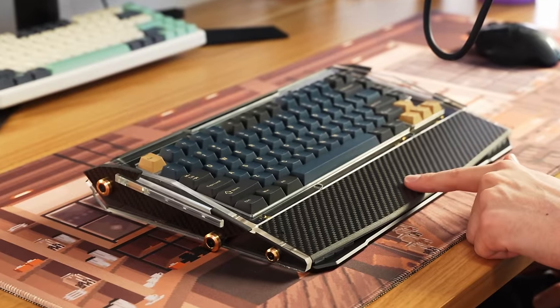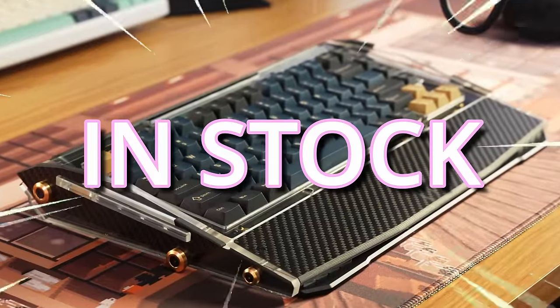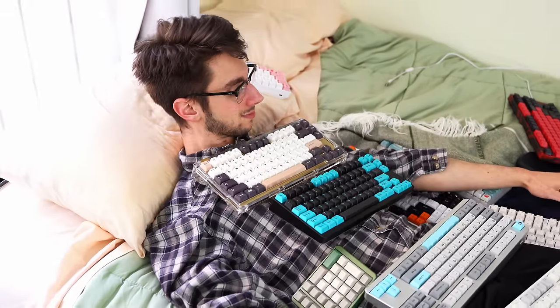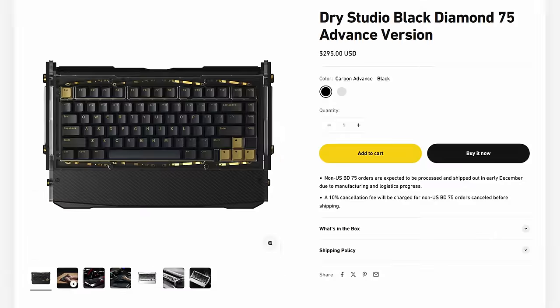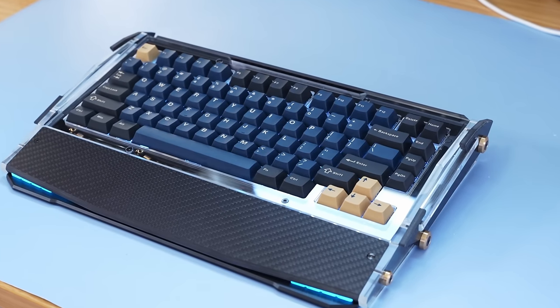This keyboard does come pre-built as a full kit and does ship in stock. So unlike a lot of custom keyboards, you don't have to wait a full year just to get it and then forget that you ordered it, and then have keyboards piling up outside your door. Did I mention it comes in two colors? They're both very beautiful, so you might have trouble deciding.